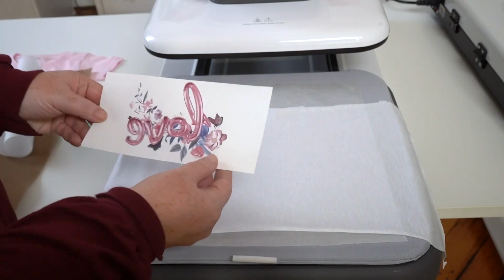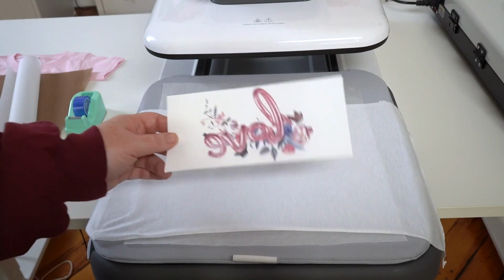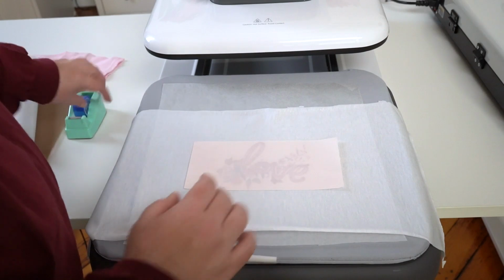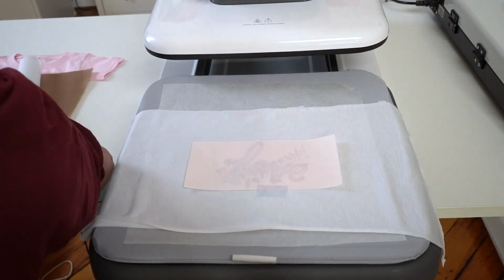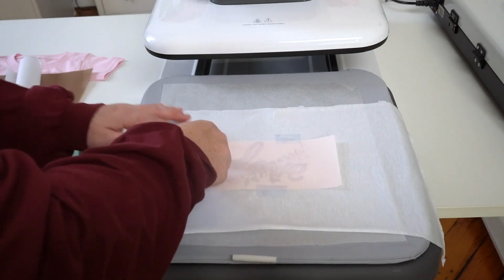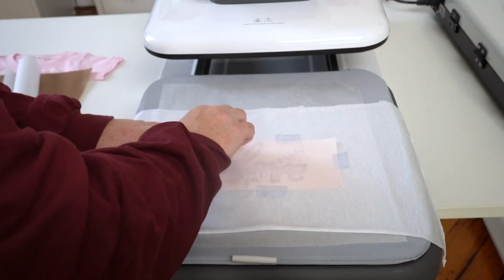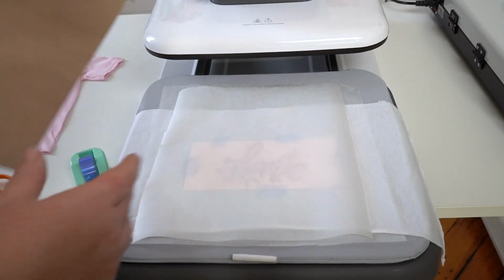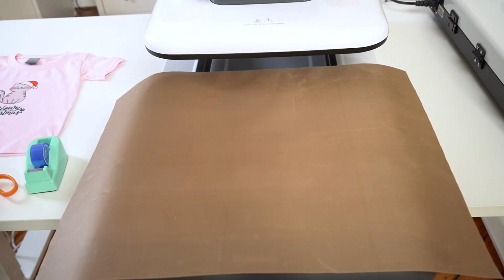I'm going to go ahead. I have this sublimation print. Now, I do have a sublimation printer. It's low in ink right now, so I was like, why not use this one that a company sent me? So I'm going to go ahead and put this down on here. I'm going to use some heat transfer tape. Keep it in place. I'm going to add some siliconized paper on top and our Teflon sheet. So we're up to temperature, so let's press this.